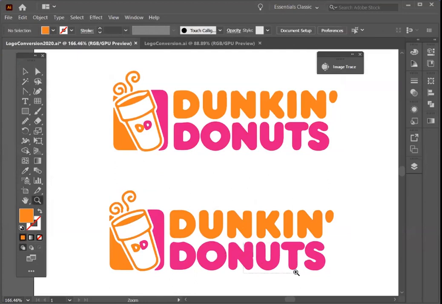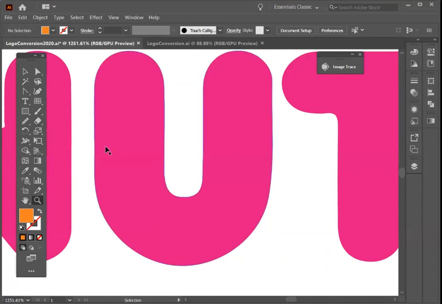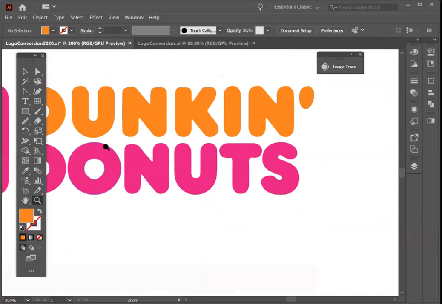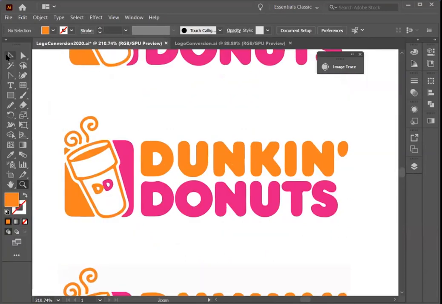So this is probably why, if I was doing this commercially, I would, that may have been a screen anomaly I was looking at, because it looks okay. But if I had to do this commercially, I would rely on the actual font rather than a trace of the font. Although, as I said, for Frankfurter, it traces pretty well. But you would do this when you can't find an authorized copy of the logo. If you can get an authorized copy of a logo, it's always better.